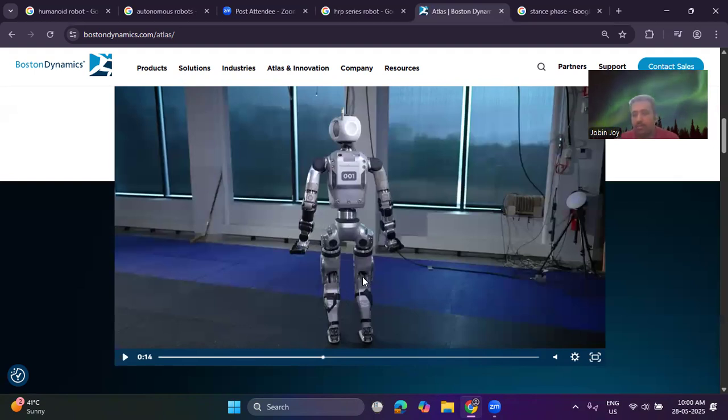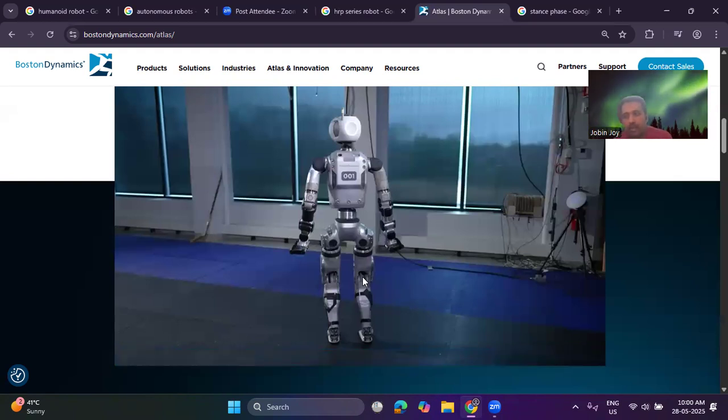The walking parameters are the step length and width, the stride frequency, and the joint angles of the hip, knee, and ankle of the robot. As I already mentioned, degrees of freedom means the movement of the robot. For example, consider the arm. It consists of shoulder, elbow, and wrist. The shoulder has 3 degrees of freedom, the elbow has 1 degree of freedom, and the wrist has 2 degrees of freedom.